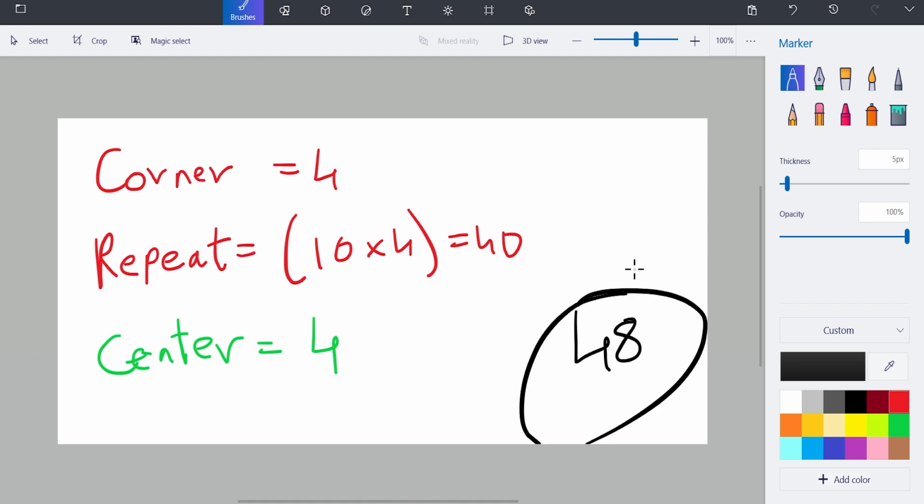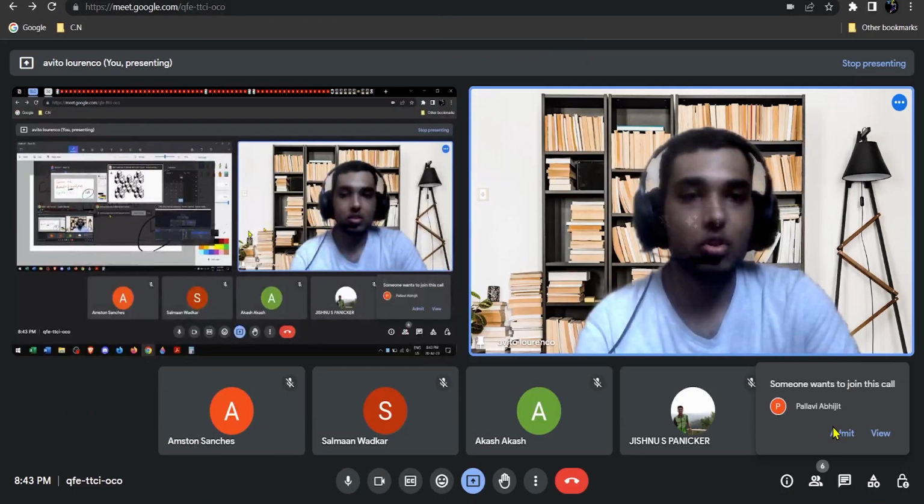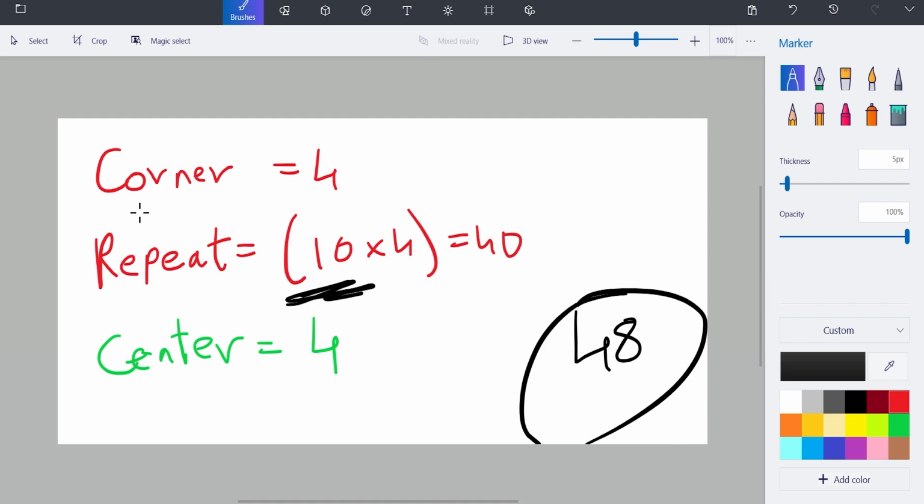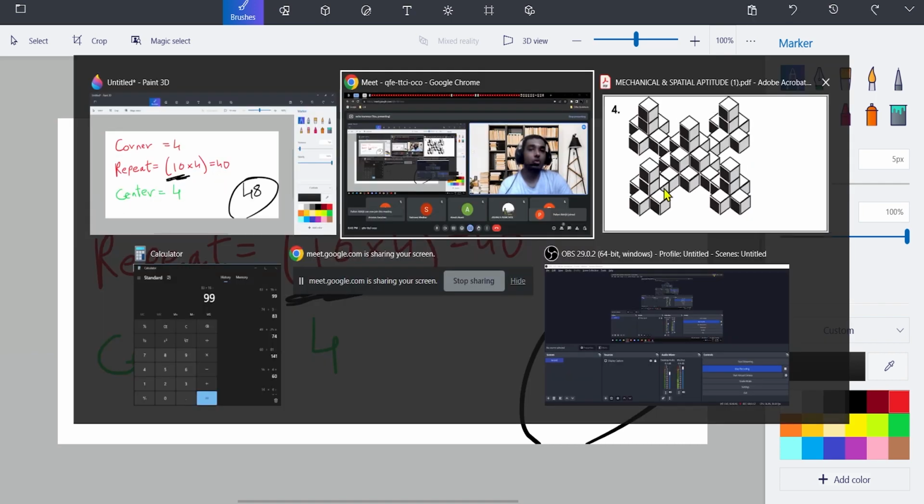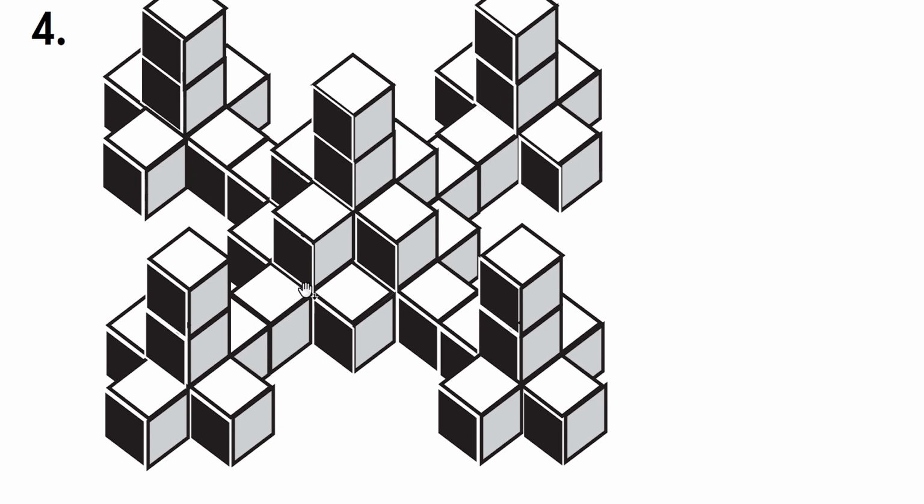Let me know if you guys have any issues with this, because there were some issues with identifying the total number of repeat blocks. 1 second, someone wants to join in. So here, let me just explain this. The corner ones is what we have kept separately because this corner block is being shared by both of them. So we keep this separate as a corner block. But what is being repeated is this block, the block which is under this, then this one, the block which is under this block, these two over here, and these 3 over here. So that's 3 plus these 2, 5, plus the one which is under this, that's 6, 7, 8, 9, and this block is under one more, which is 10.